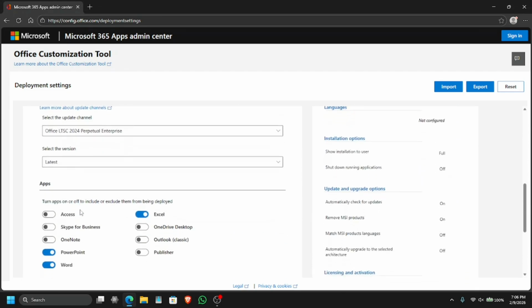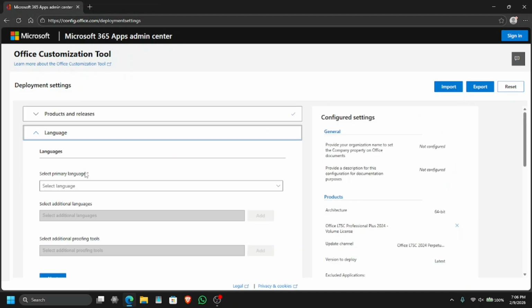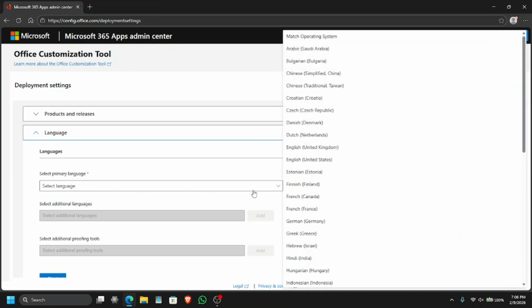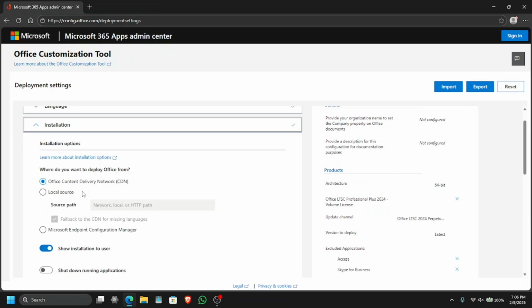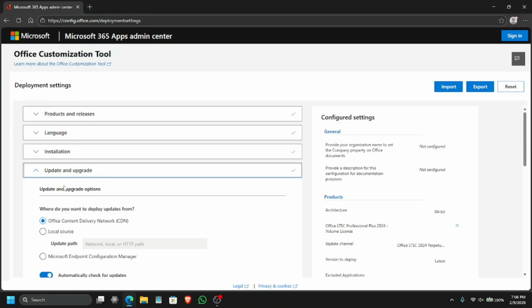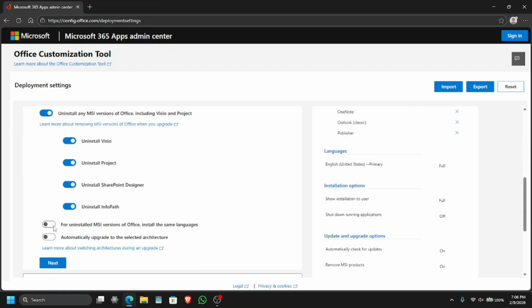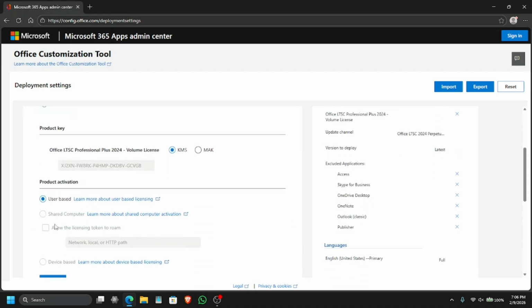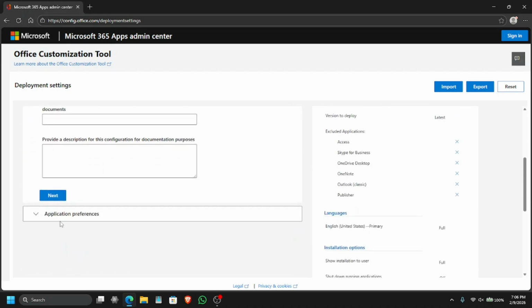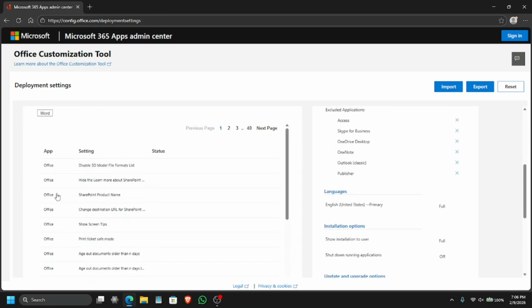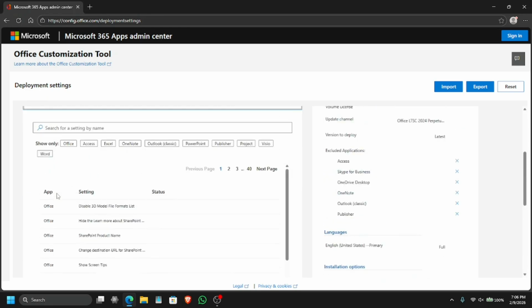See, there's nothing that I want to change here, so I'm just gonna click next. Select your primary language. I'm going with English and select next. Nothing else to change here. Maybe you need to change your language however you like, but there is pretty much nothing else that you need to change. But make sure you take a look at those settings before exporting the file.